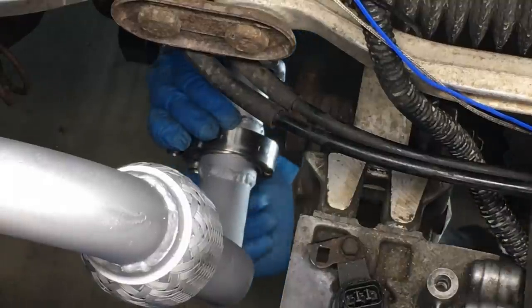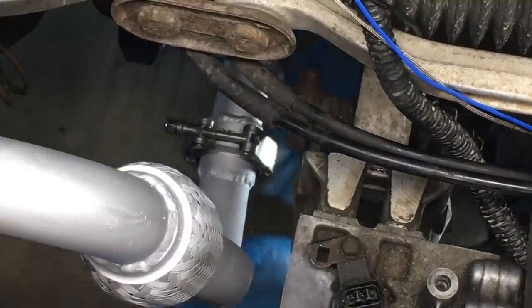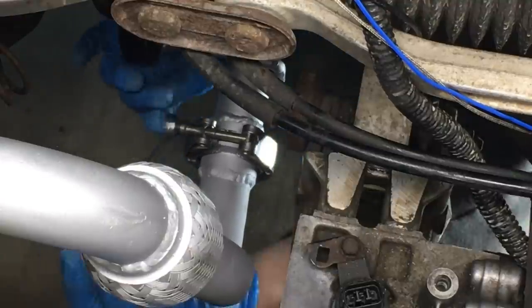Now I'm going to go ahead and fast forward a little bit, and you can see how the V-clamps cinch up. And that's a guaranteed leak-free joint.